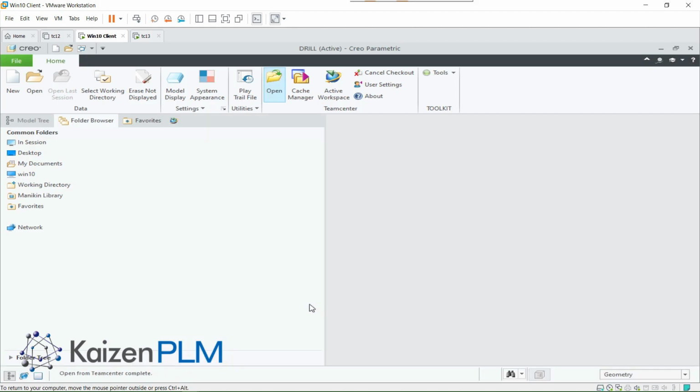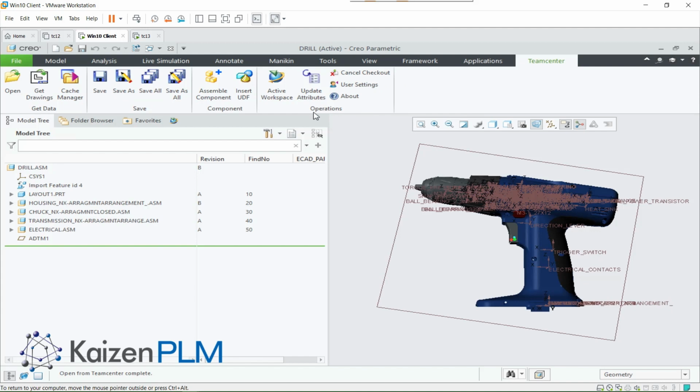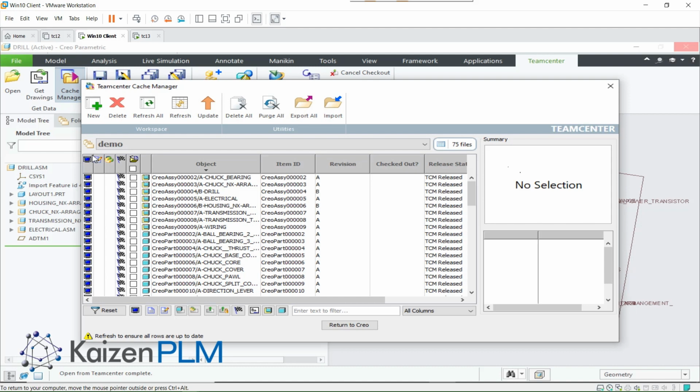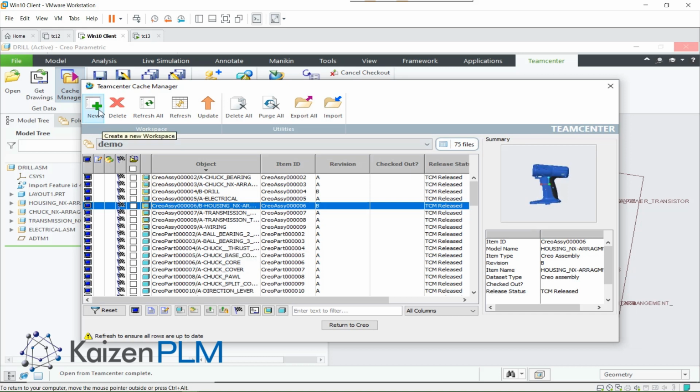Now that the assembly is in this user's Teamcenter cache and he is actively referencing or modifying it, he'll want to know if the Teamcenter status of any model changes. This is the main purpose of the Cache Manager. The columns on the left indicate whether a model is in session, has been locally modified, is superseded by a newer version or revision, or is released or checked out. When one or more models is selected, the right mouse button displays several different cache-based operations.